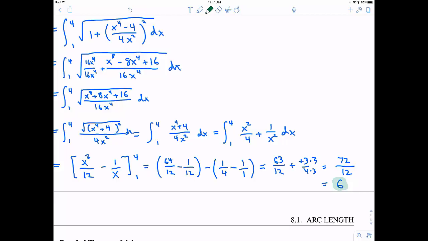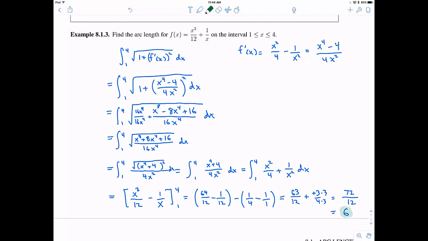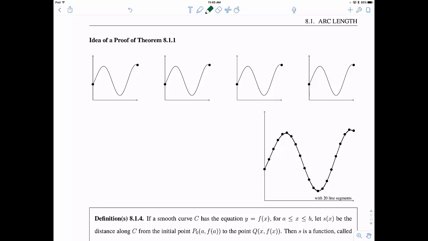And you may realize, when we took the antiderivative here, that it actually looks pretty similar to the function that we started with up here. That's a coincidence. That won't always be the case, so don't assume that you can just make that plus and minus and everything will work out. It probably won't.